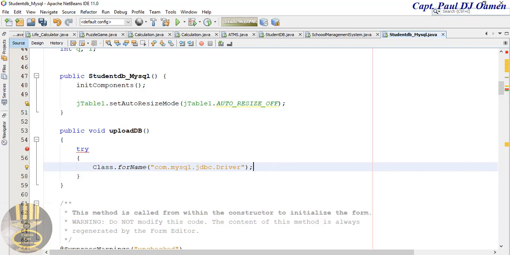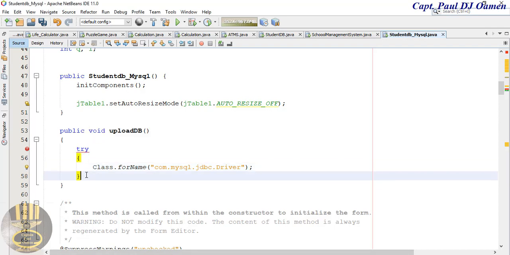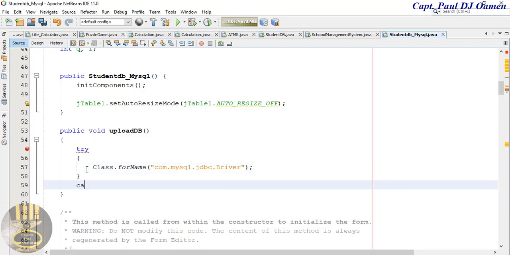Okay, just to get rid of this error, I'm going to come right underneath here. Let's catch whatever error that I might run into. That is Exception ex. Let's correct that spelling here.